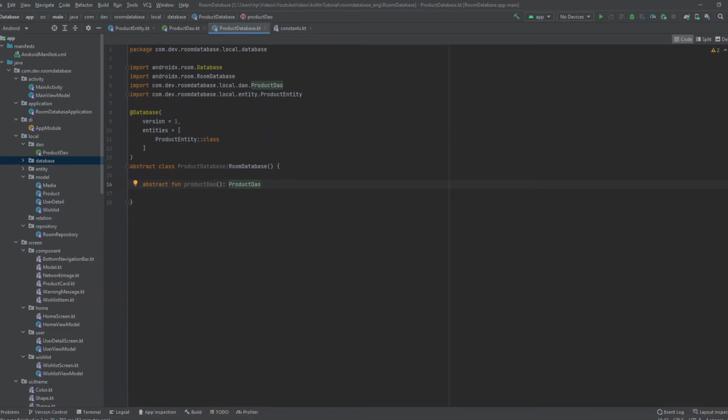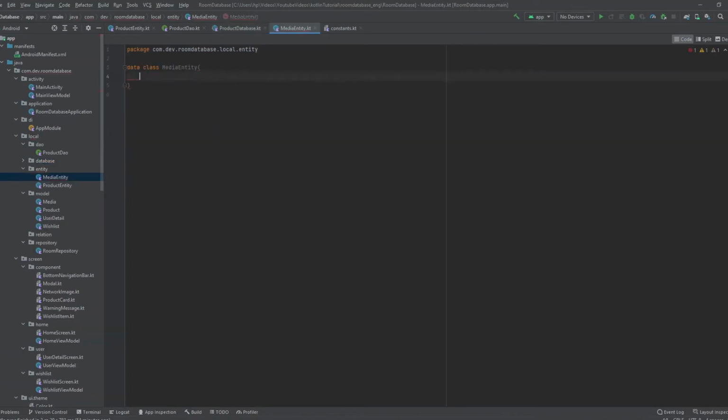Let's add the other entities that I want you to see. The other entity will be the media entity that we will create. As we said before, we can specify here the name of the entity, the table name. It will be here media. The fields of this media entity: it will have an ID, let's call it media ID. This entity will contain the URLs of the product. So it will be a long, with 0 as a default parameter, and we want it to be a primary key.